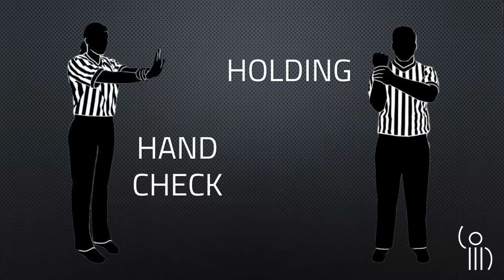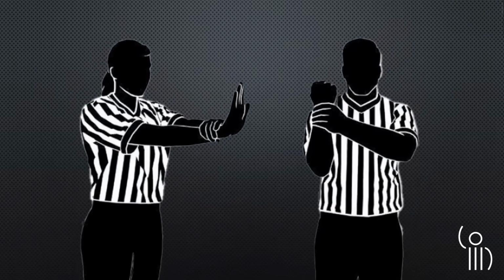Holding and hand check. Two other signals that look very similar, do they not? So when you give a hold signal, you want your arm up and you're grabbing your arm and holding your own arm from extending away from you. That's how I think about it. I'm holding my arm. I'm not letting my arm go. For a hand check, you're going to extend your arm out as if you want to touch the player, hand check the player, and you put your hand around your wrist, but you're reaching out with your hand. It looks like a hand check. Everyone understands the difference, yes?